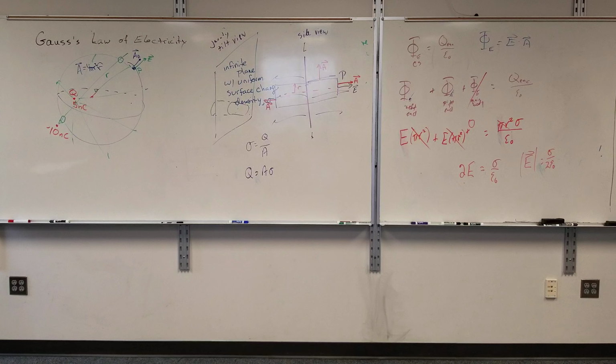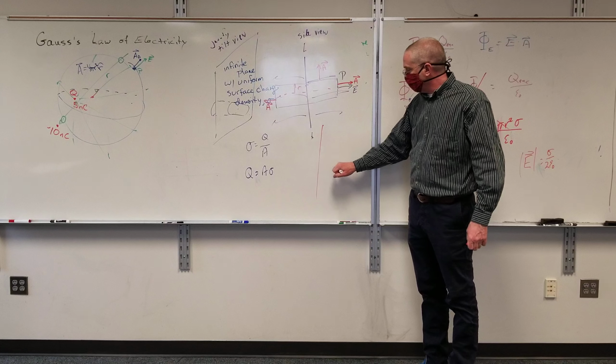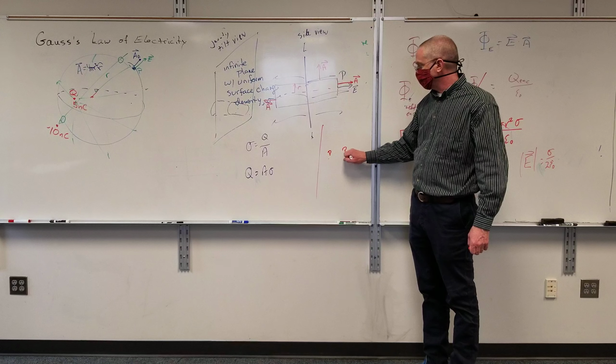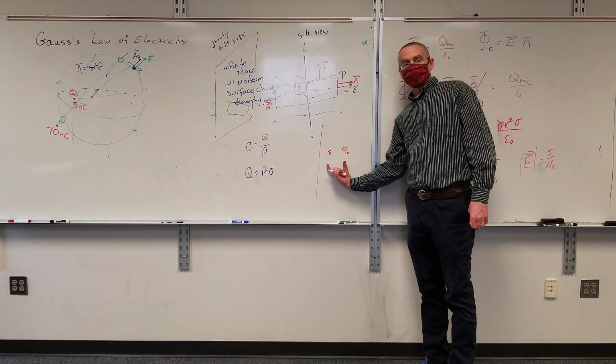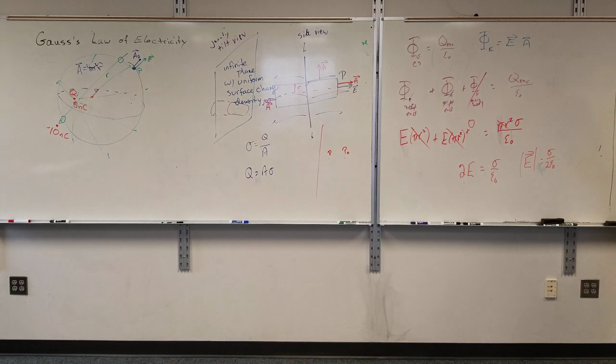But in terms of what's missing, I got my infinite plane here. What's the relationship between the electric field at point P and the electric field here at point, we'll just call it P2, which has a larger electric field? It should be the same. Yep. The distance from the plane is irrelevant.